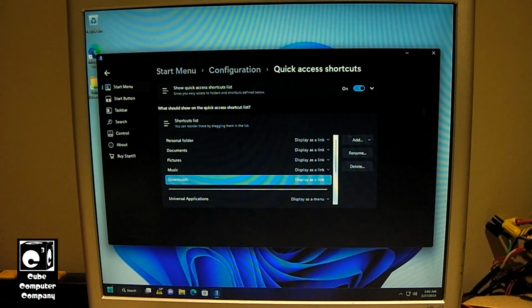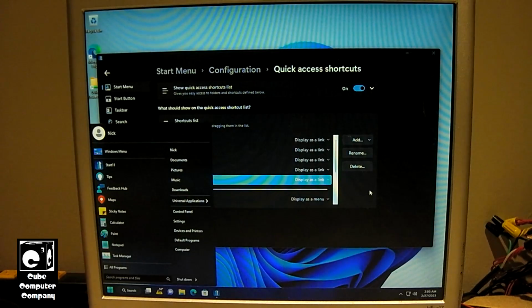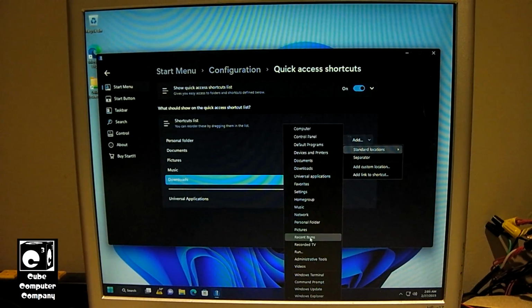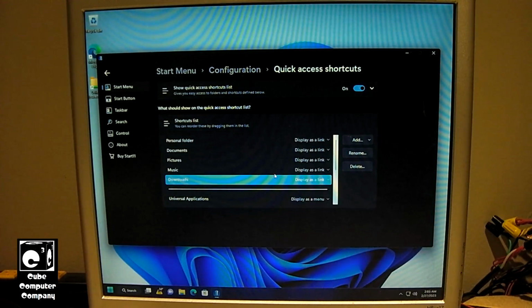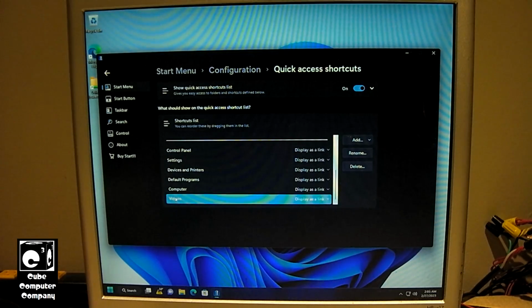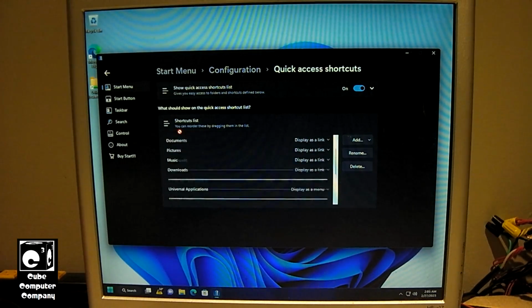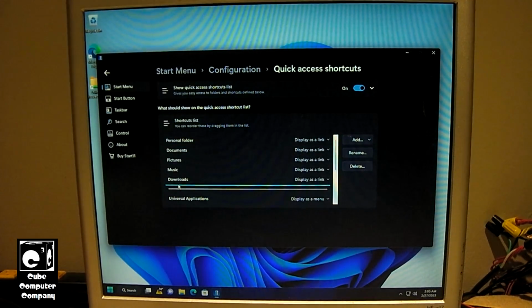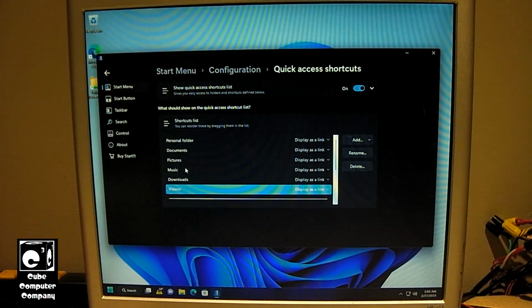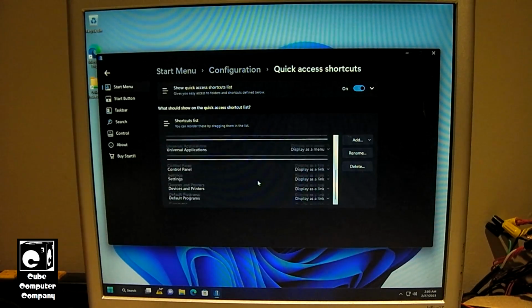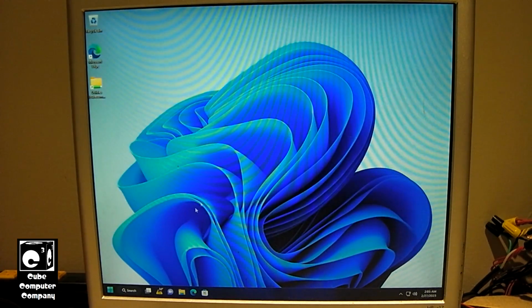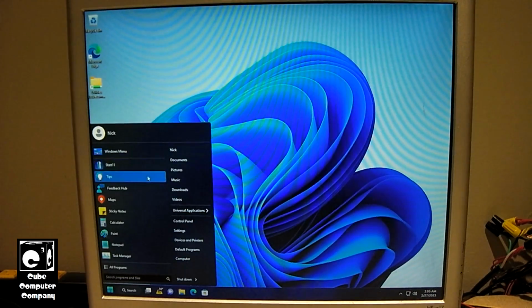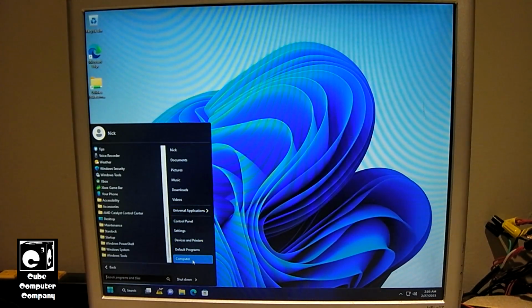Alright, so now we have downloads, and let's add videos. Alright, so you can set this up. Well, I mean to say you can add stuff to the menu. However, I'm going to say the difficulty is higher in this application versus StartAllBack or OpenShell menu. So there you have it. This is, of course, Start11. Why has it got computer down at the bottom?